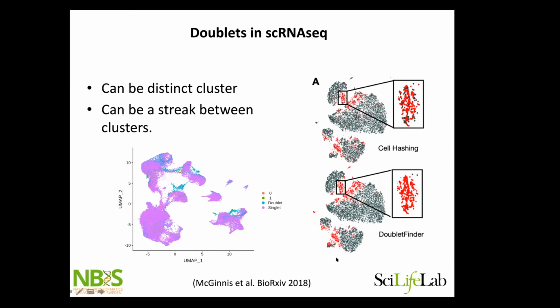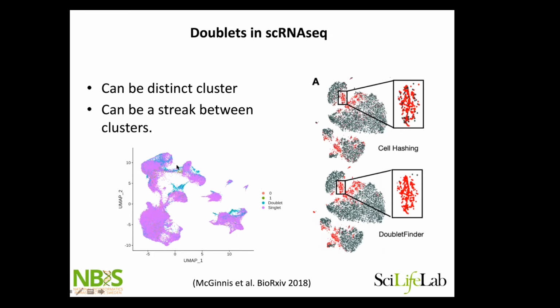But in most cases, you will probably not have hashing on your data. And of course, you might have doublets of cells from the same sample. If they cluster together with the doublets with two hashing barcodes, then you can probably say they are also doublets. But other doublets of a cell type that's unique to a sample, you can't say anything about.